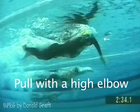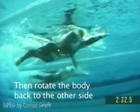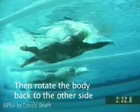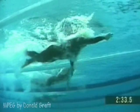He pulls with a high elbow. The pulling surface of the arm, or propulsion surface of the arm, is the forearm. So we want to keep this vertical to the surface of the water and rotate the body as it pulls backwards.